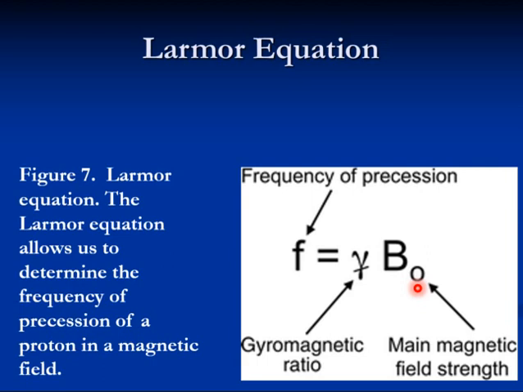That is, if you put it in a magnet that is one Tesla, it will move at 42.6 megahertz. If you put it in a two Tesla magnet, it will move at 84 point something, 84.85, I think, megahertz. It will double. And if you put it in three Tesla, it will triple. So you need a frequency equal to this. So we know the frequency of precession is 42.6 megahertz per 1 Tesla. For 1.5, how much is the power of the magnet? This is the Larmor frequency. This is the magical frequency.